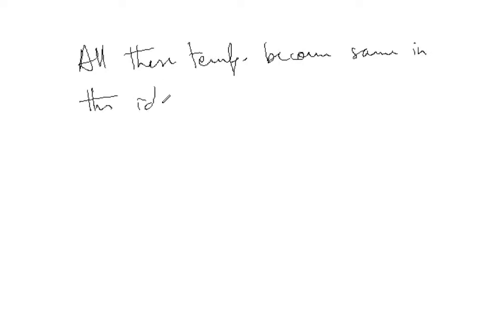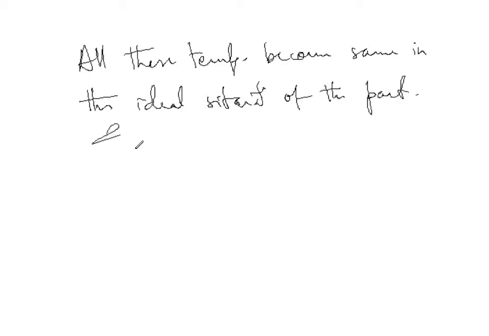So, all these temperatures become the same in the ideal situation of the particles and radiation being in equilibrium. Right. Now, in such a steady state condition, there is no net flow of energy, neither in nor out of any volume element. Right? Nor is there any transfer of energy between matter and radiation. So, every process such as absorption of a photon occurs at the same rate as its inverse process, such as the emission of a photon. Now, such an idealized condition is referred to as thermodynamic equilibrium.